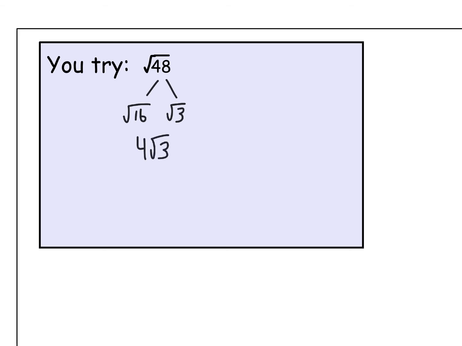Okay, let's just say you didn't recognize that though, and you did it a little differently. Let's say you went with, I don't know, 6 times 8 or something, right? It's going to take longer because we have to go through and get these all as far down as we can. So for example, that square root of 8, I want to do the square root of 4 times the square root of 2.